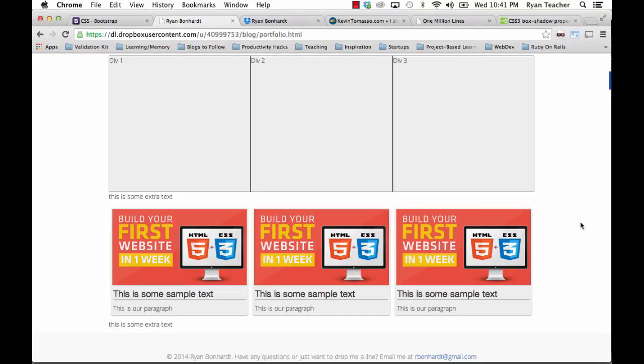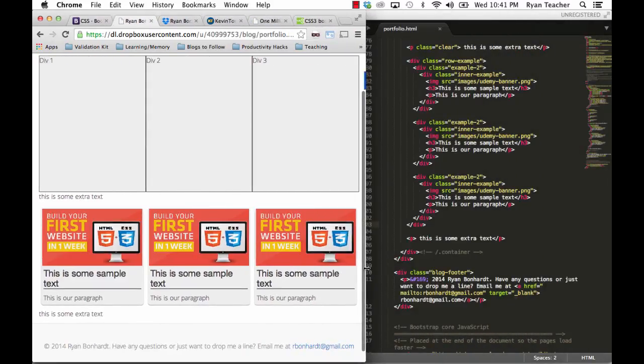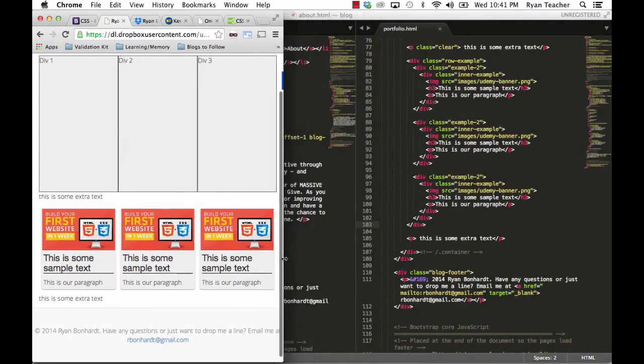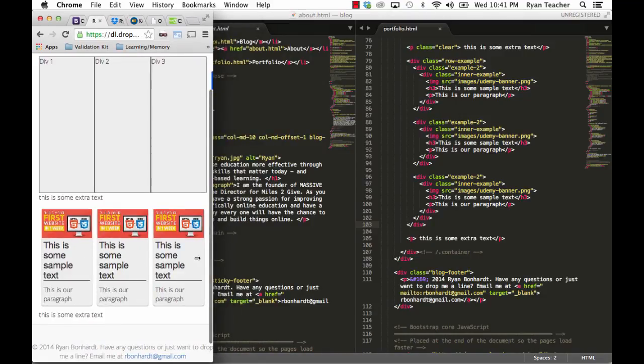Okay, so now you know how to style divs inline, and particularly so that you can have three divs of equal width across the page, so three columns. And you also have seen the power of Bootstrap. And what I mean by that is, it's not too hard to style these divs so that they're three equal parts across the screen. However, you can see that as it gets smaller, we have no responsive nature, so it stays the same. They're still one third, one third, one third, and it looks bad.